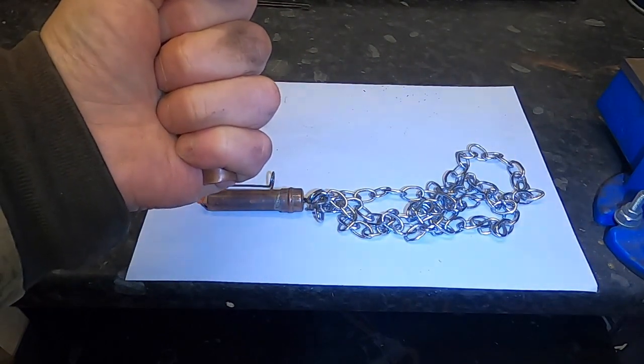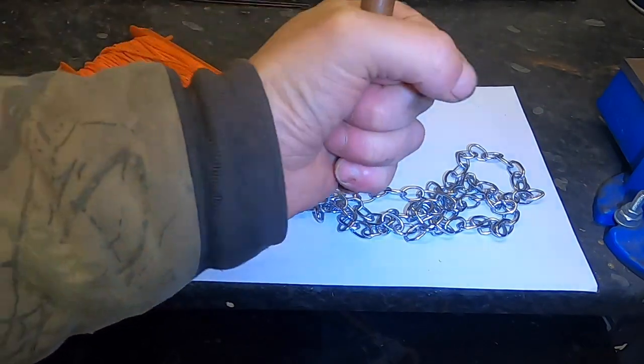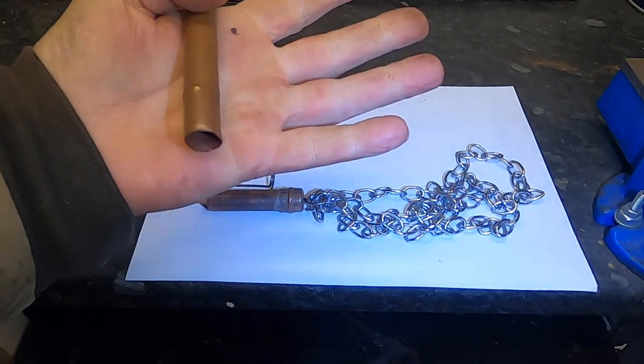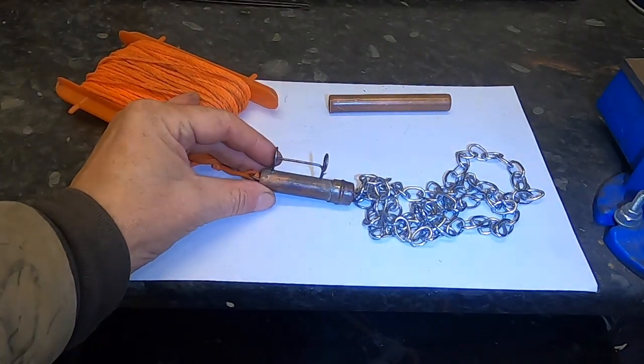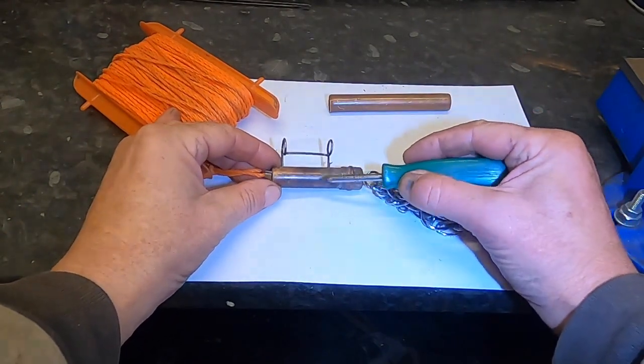Obviously you wrap it around the handle half a dozen times or so until it's tight, and you can use it as a handle. It's going to stop you cutting your fingers and your hands. Braid is like cheese wire when it's tight, so we don't want to be pulling braid. The actual lure retriever itself, the thing that you clip onto the line and it goes down, again, that's made of 15 millimeter copper pipe.